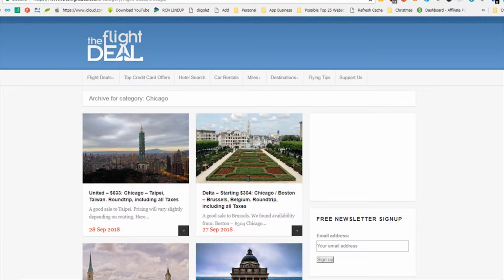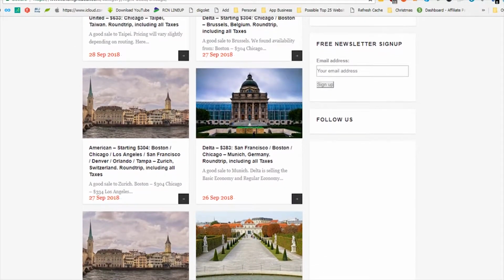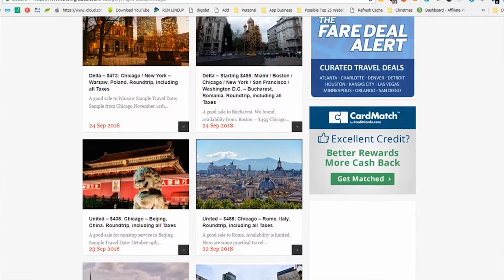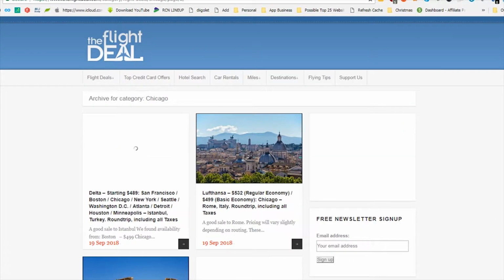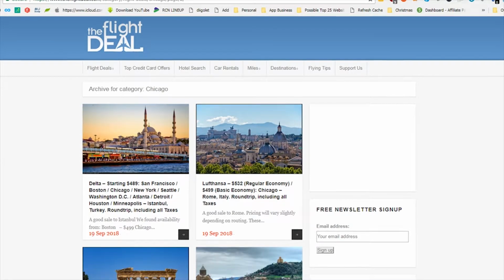So basically, I check this like twice a week for new locations, and if I really like the city that's featured, I book it right away because these deals go by quickly. So if you see a deal you like, grab it as soon as you can, and you won't regret it. So that's the first step to this whole trick: finding the airfare. Like I said, there's a lot of these websites. I might leave links to all the different ones, but the main one I really like is flightdeal.com, just because of how consistent they are through many years. So that's the first step.